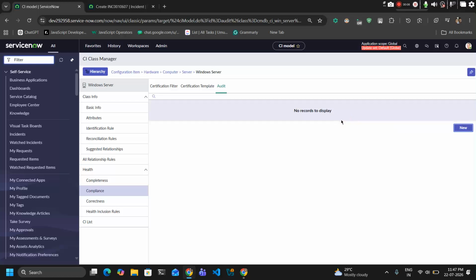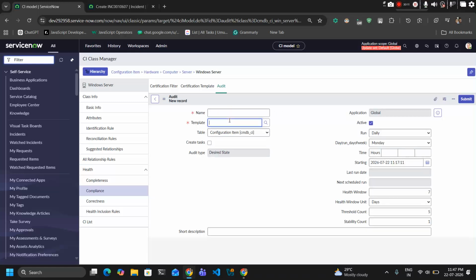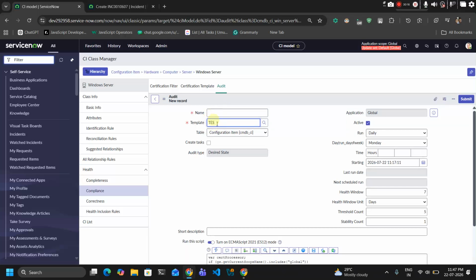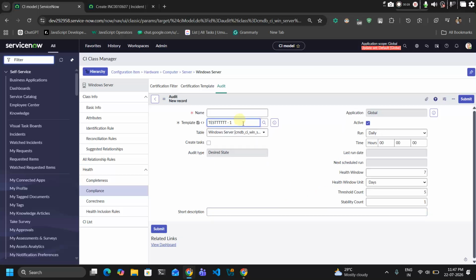Audit means what? We have to create an audit. It's loading a bit. See, we choose that template, and we are testing for compliance. So we can give it as a description also.